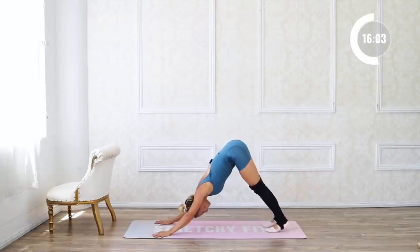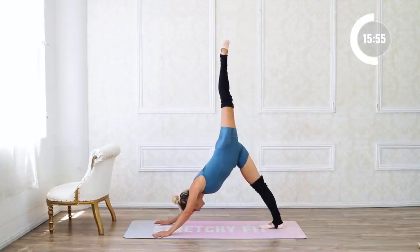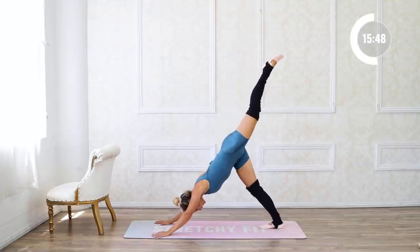Two and one. Good job. Lower the heels down as much as you can. Lift the left leg up. Good. Bend the knee. Open up the hip. Nice stretch here. And then come back into three-legged dog.